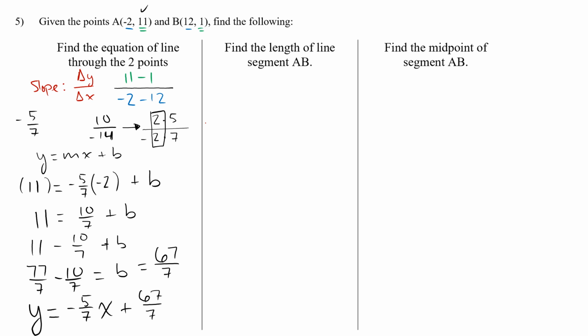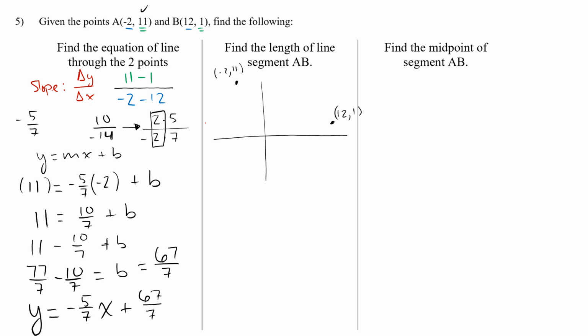The next thing we're going to go ahead and do is find the length of that segment. There are a lot of ways we can do that, but I'm just going to quickly sketch just a crude approximation of what this looks like. Somewhere up 11, so this is the point at negative 2 comma 11. And then I have this other point that's over 12 and up 1. So just roughly I get an idea of their relative locations.